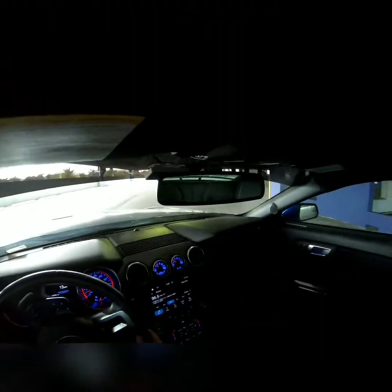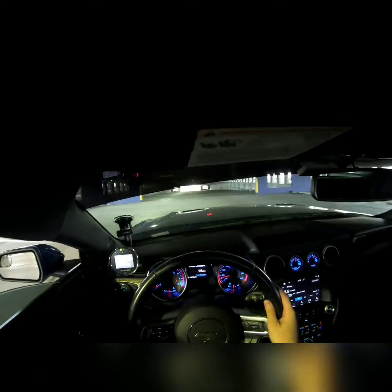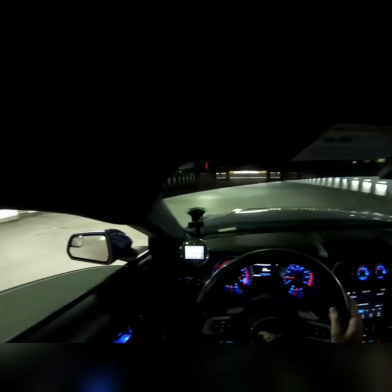It looks pretty nice. We put the windows down, give it a little rev for you guys. Woo! Man, that is loud. I'm gonna keep the windows down until we get outside, and then I'll put them up.